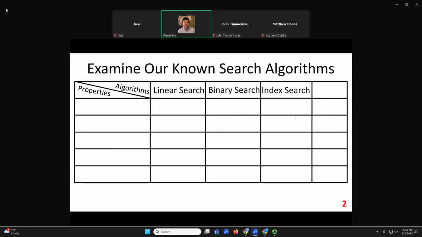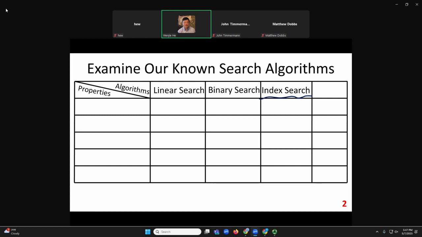But this one has some very special property, and we want to use this special search type to get inspiration for this hashing technology. So what's that? Next slide, we will see it.